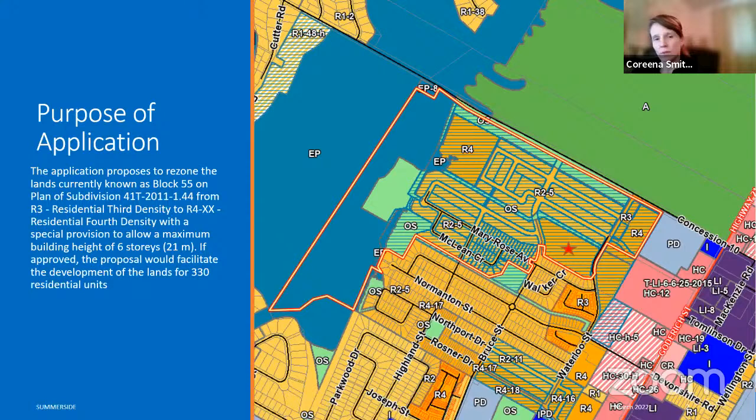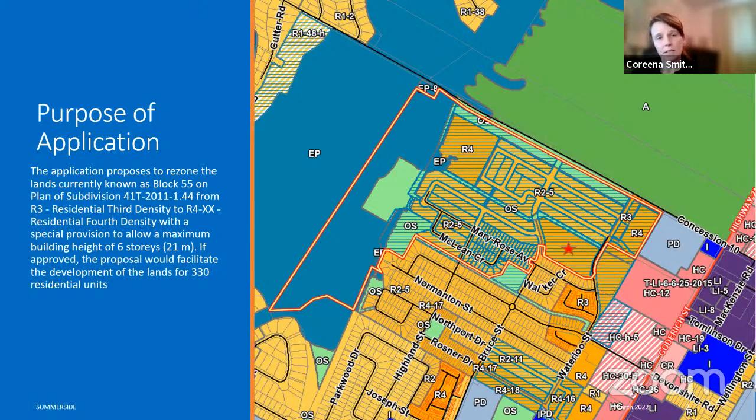In terms of the rezoning of the site, with respect to the R3 zone, it does currently permit apartment dwellings and various other residential formats, including townhomes and semi-detached. In this case, the R4 zone does permit a similar dwelling type, but at a higher density and with increased side yard setbacks. So they would be changing from the R3 to the R4, which would allow for that greater density and increased side yard setbacks.